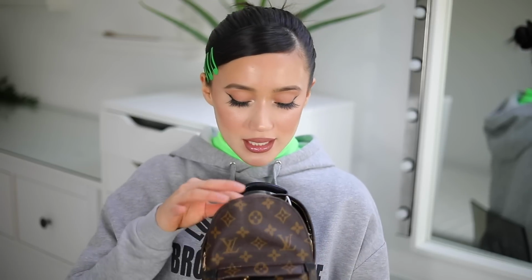The first thing that I keep in my bag and that I keep in the very front at all times is my iPhone XS Max. This is what my phone looks like. Right now I just have a temporary case on it because my AliExpress one hasn't come in yet. I got this phone 2 weeks ago, so I will be filming an updated what's on my iPhone because you guys really wanted to see that.